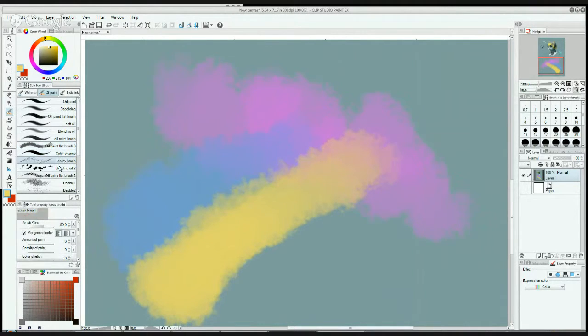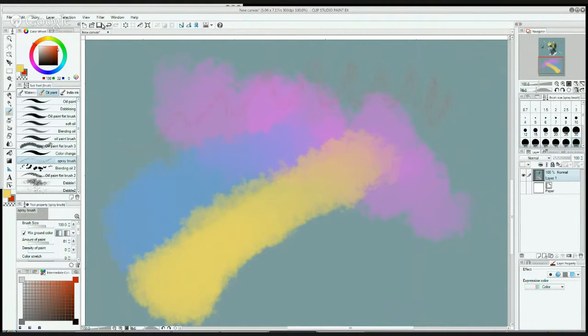And see how the effects come out. That doesn't do much with that one, does it? Brush size, spray. Oh, it doesn't show. Oh, of course, because the paint is off.